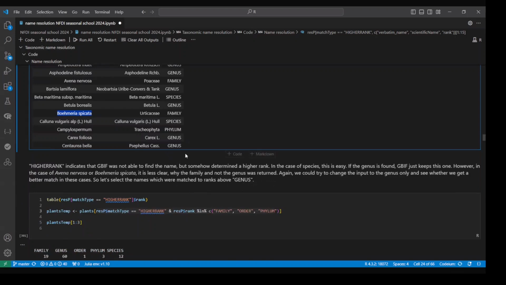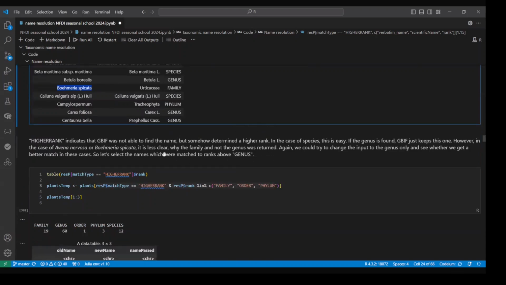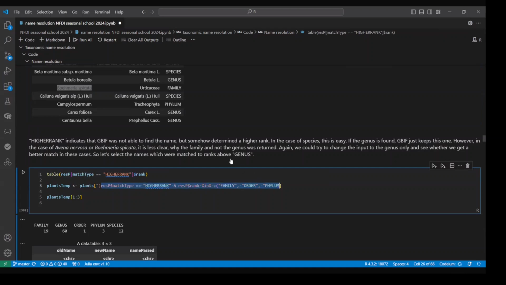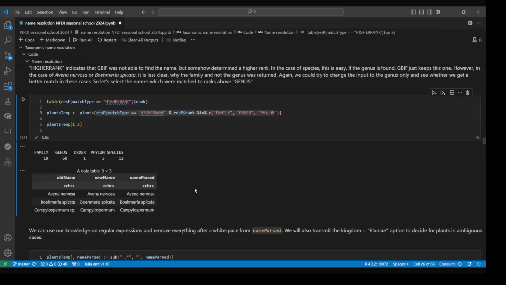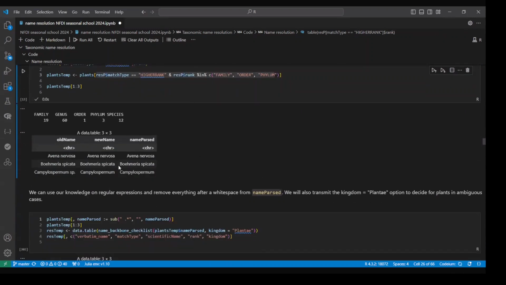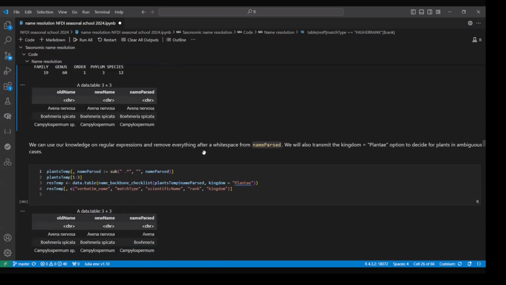To do that, we just select the data set that is higher rank and where the resulting rank was in the family, order, or phylum part. Like these ones here. And we can just select the genus names and run them again.